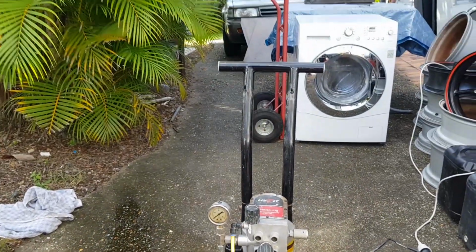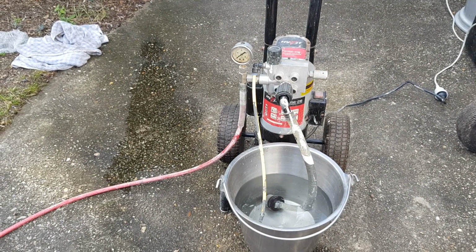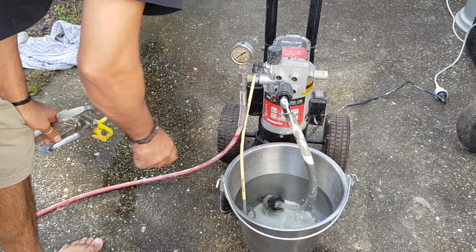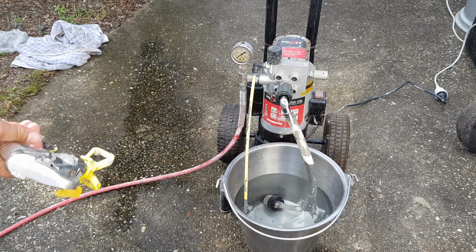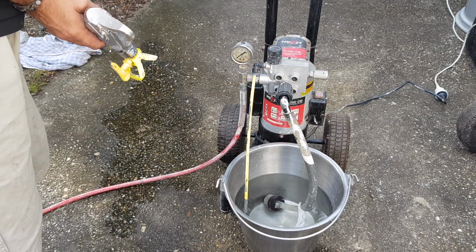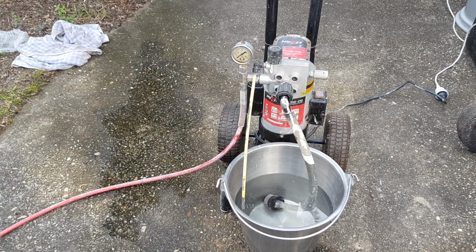Yeah, so I think all I need to do now is just do some research. Honestly, I haven't done any research on these. I just worked this out myself. The only thing I've worked out by looking online was this hose here, which I thought was the breather hose, actually needs to go in the paint, or whatever you're shooting out. If you're cleaning this with water like I'm doing, I'm just using water now as an example, you would plunge that into some water. I thought that was a breather hose, but obviously it goes in there. So that's the only thing I actually found out by looking online.